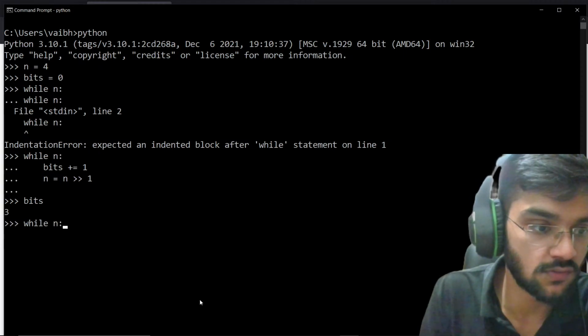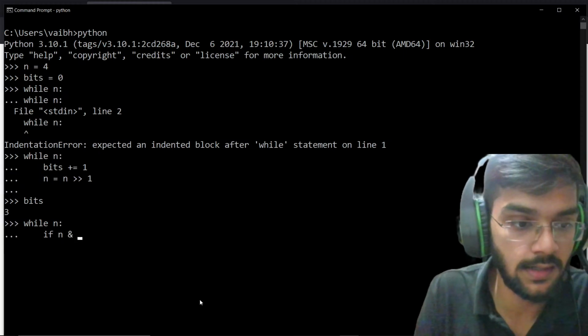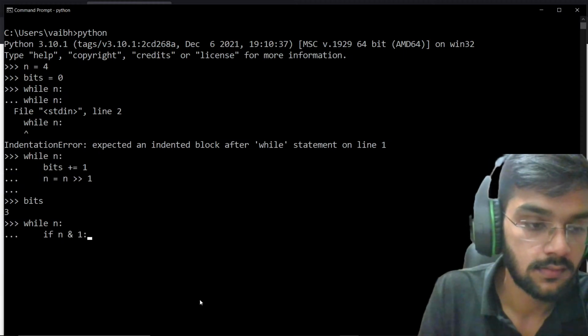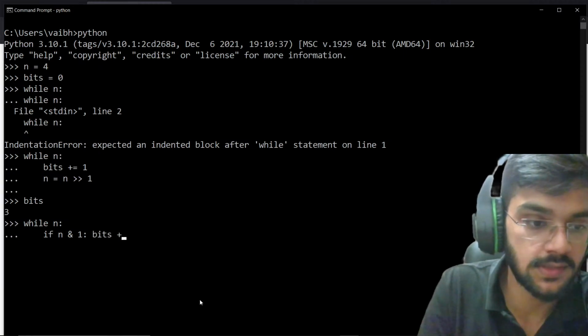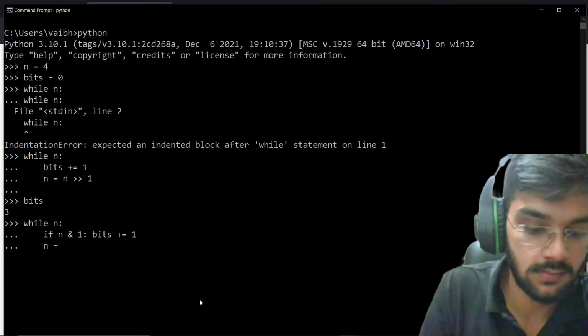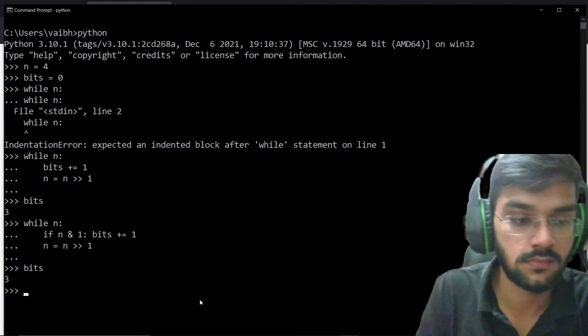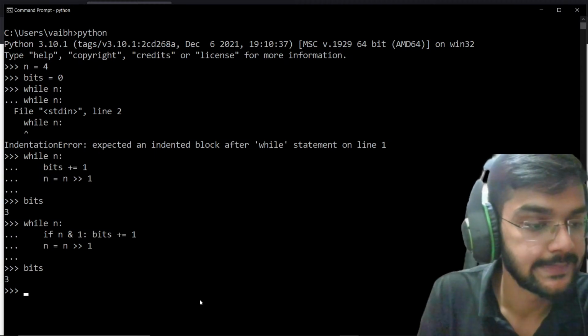So while n, if n and 1, then bits plus equals 1, but I also do a right shift by 1. So right now bits count should be 2. Bits count is 3 still.